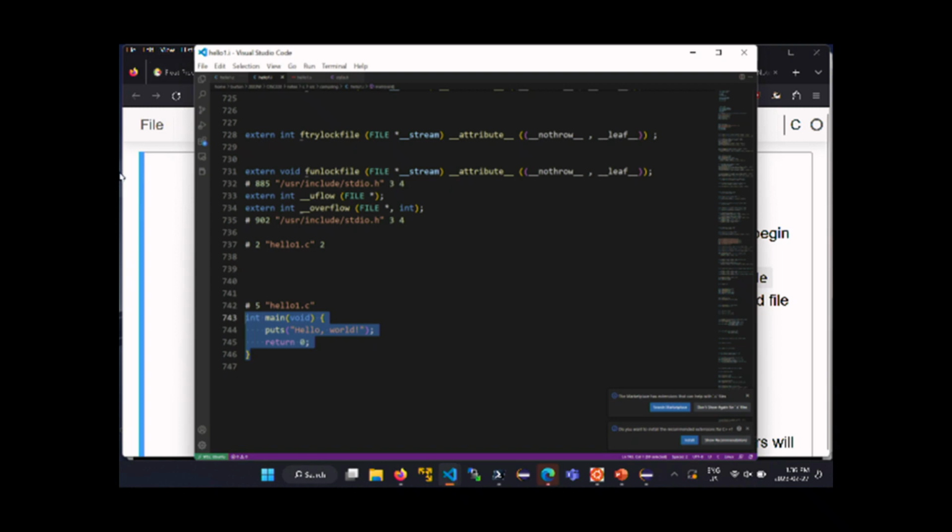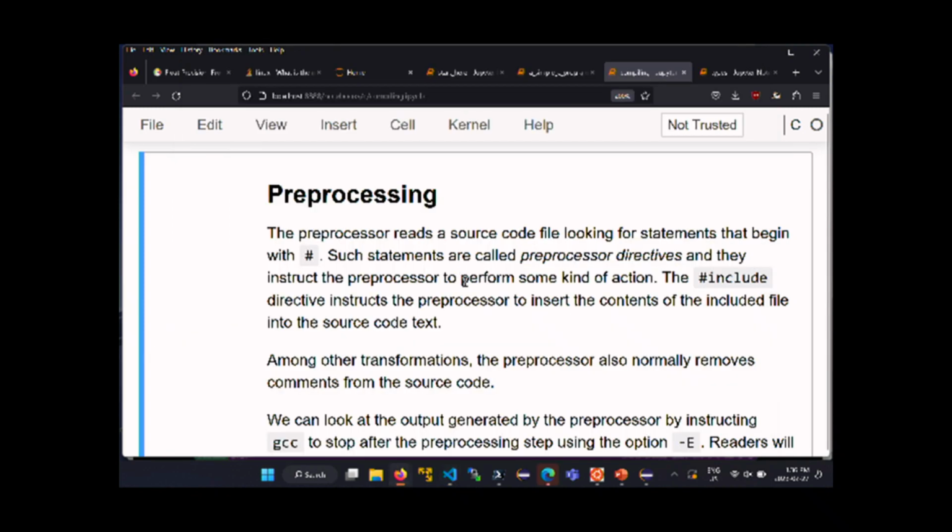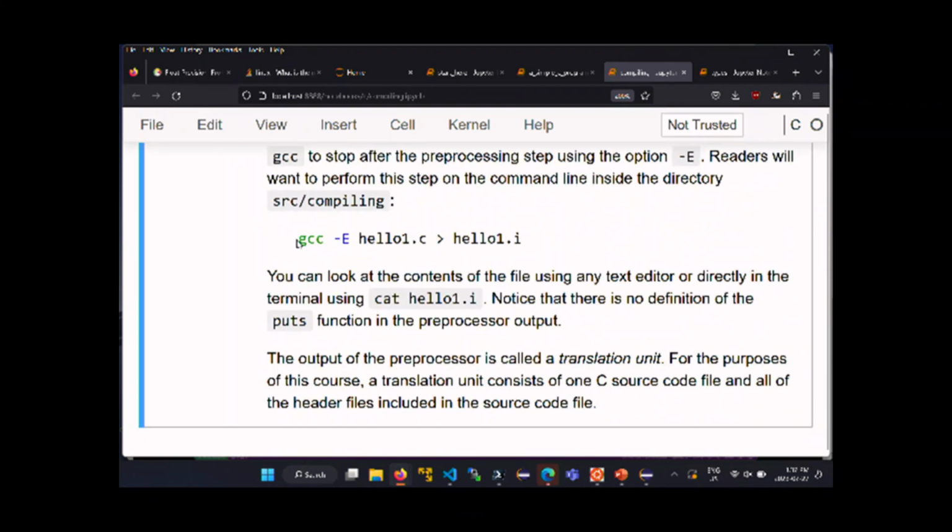Now, normally you don't see this as a programmer. Normally you don't generate the output after the preprocessor. You let the preprocessor run, and then it feeds its output to the next step of the compilation process. If you want to look at it, there is a way to tell the compiler to only preprocess the file.